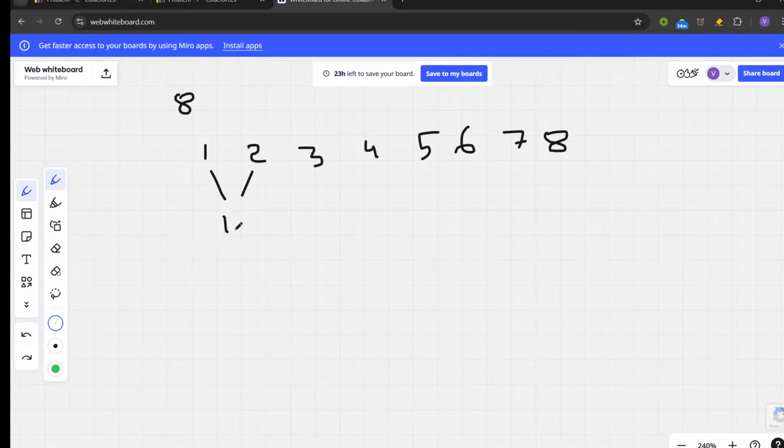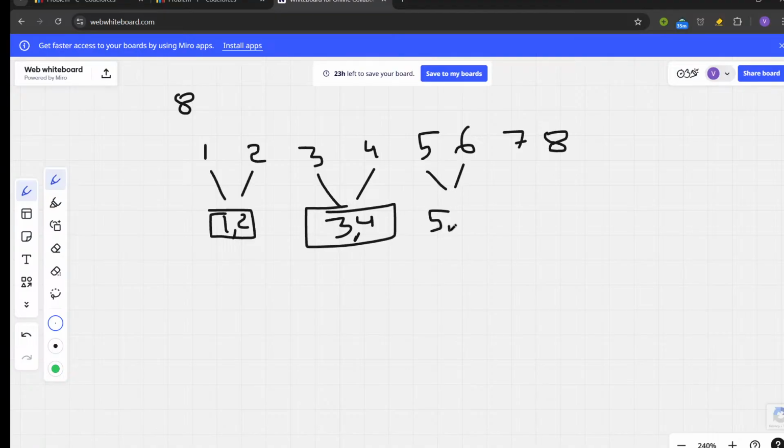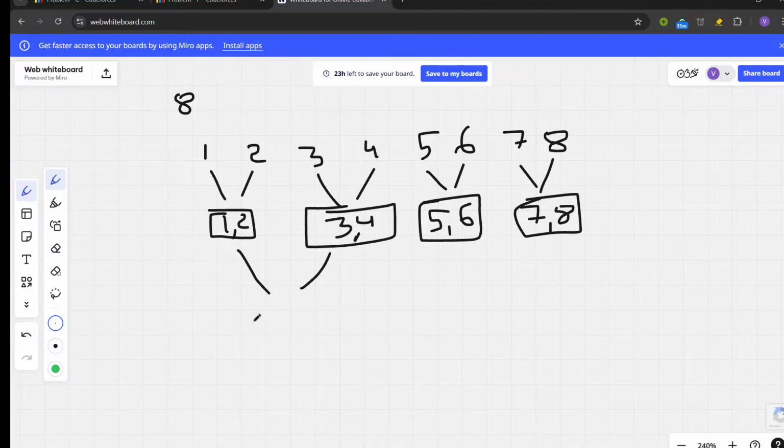Let's just write this as 1 and 2. Now they both will fight. 3 and 4. Now they both will fight. 5 and 6. Then they both will fight. 7 and 8. After that, they are going to fight.